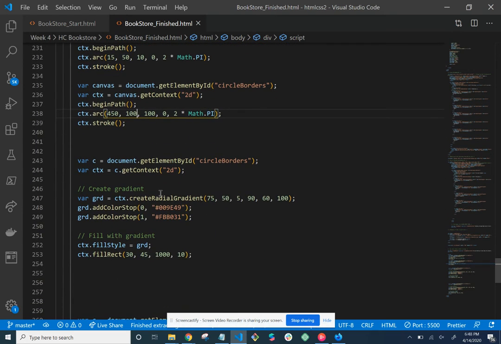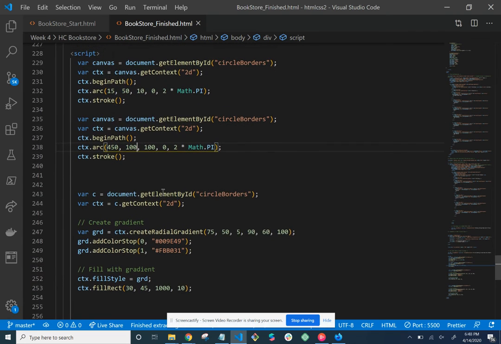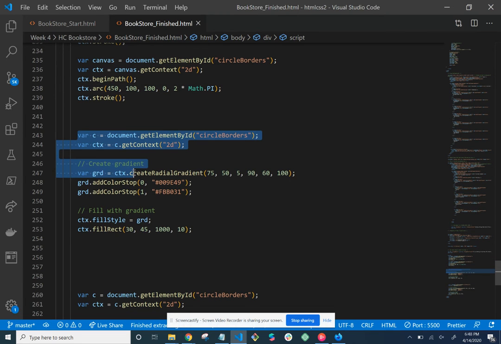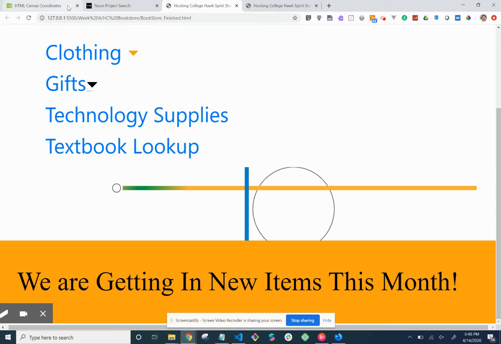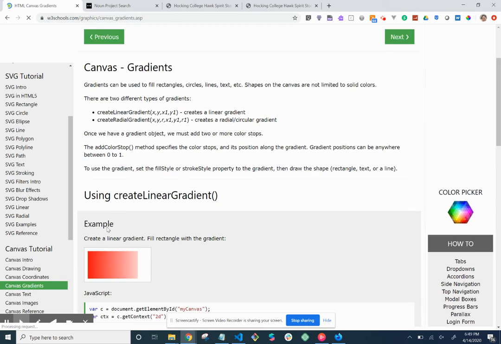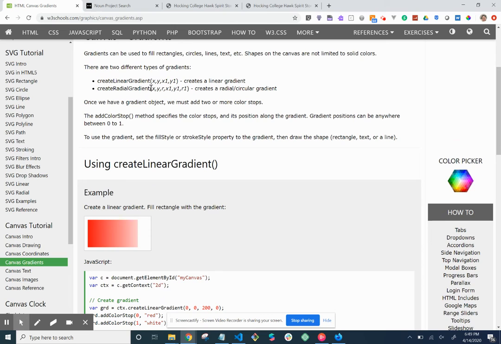So that's the circle. And here's the gradient. So again, it was circle borders because that's the name of the canvas. And I copied and pasted the stuff from here. And this goes again, the XY, where the coordinates lie.